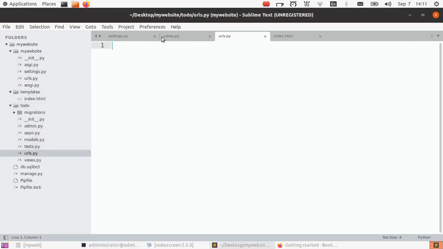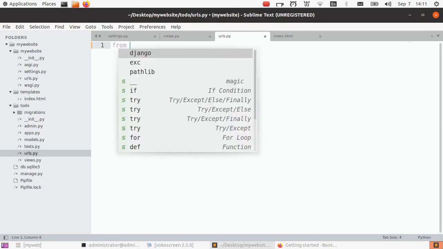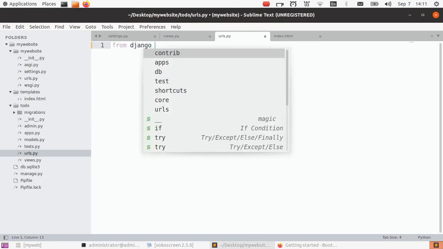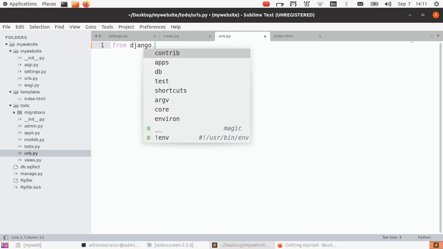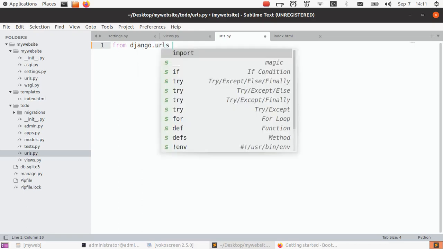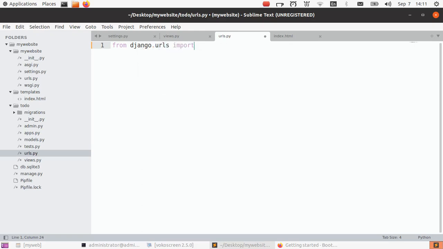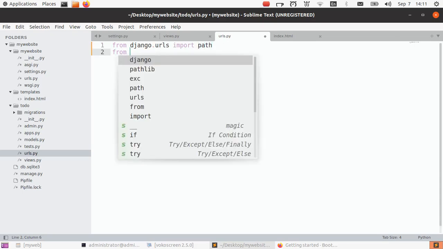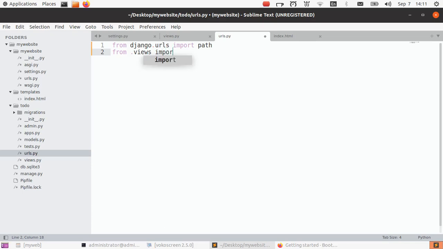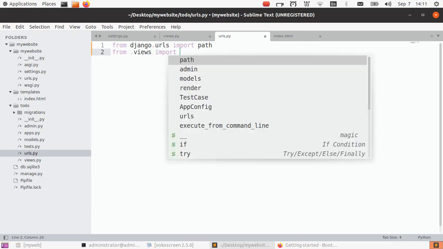We can go to that file and import path. This path is from Django: from django.urls import path. Now we need our views, so from .views import. I guess you guys are familiar with Python, so you know why I am using that from .views import whatever.